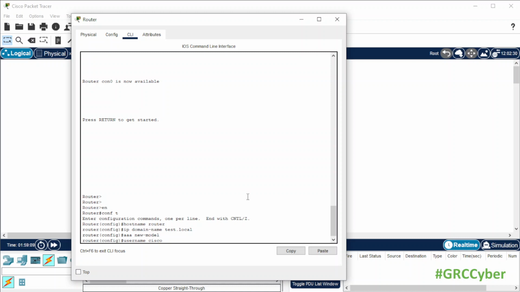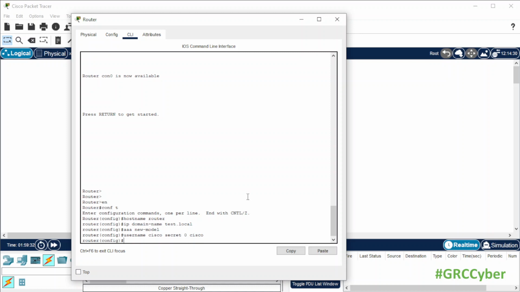And I want to give it a secret password. So I will say secret, and then 0, telling it I'm going to be typing in the password in plain text. In this case, I will give it a simple password of cisco. This is a very bad username and password to be using in a production environment, but in this test lab, that should be fine. So I created a user called cisco with a password of cisco, and the password is being stored in a somewhat secure manner.